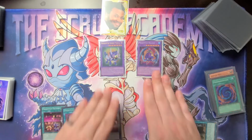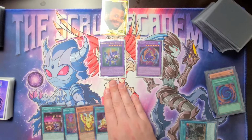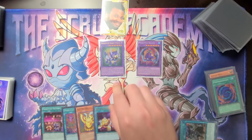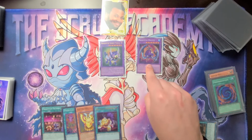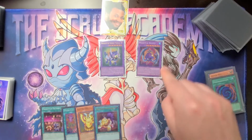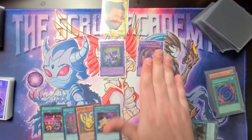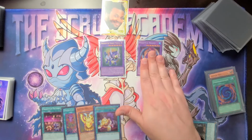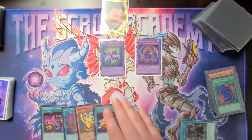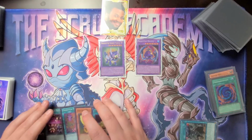So now we have this on the field. Now Sabertooth gives 400 attack to each monster on the field. So he's at 26, he's at 28. Now with this, he can attack twice. So I've already used his effect, but we can do it again since he came back. Now, depending on what they have on their field, we can activate its effect, send whatever we want to the graveyard. He can't attack directly, but if there's any other monsters, he can attack once for 26, and then there's 28 right there. Now, if we want to keep going with this, we can.